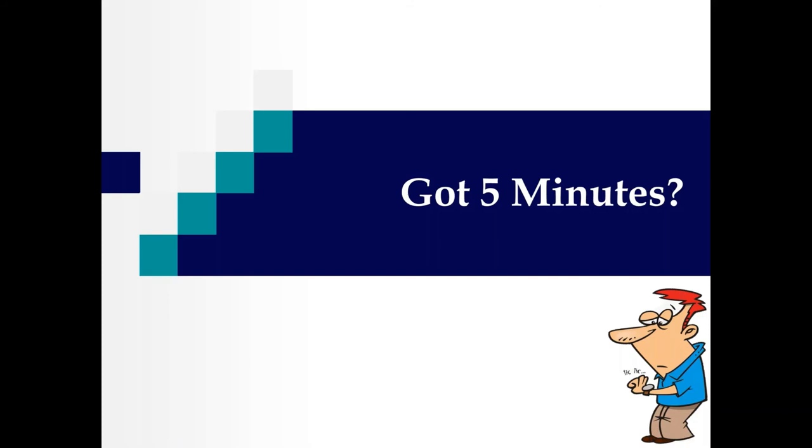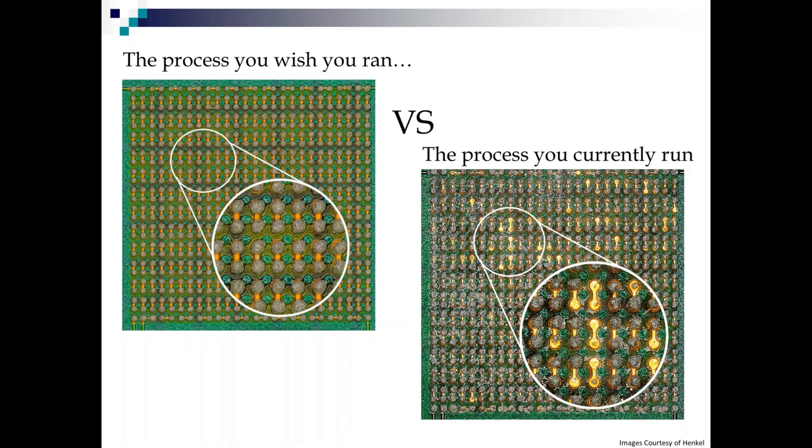Now let's talk about how to troubleshoot when things don't go quite right. So years ago, I came up with this sort of a 5-minute troubleshooting where you're going to find your problem most of the time. So that's why we've titled this chapter, Got 5 Minutes? So here we go. These are 0.4 BGA test patterns. Oh, look at that beautiful print on the left. Yeah, that's a process you wish you ran. Unfortunately, what you got on the right is what you're currently running, and that's not going to cut it with your customer, is it? So what are we going to do?